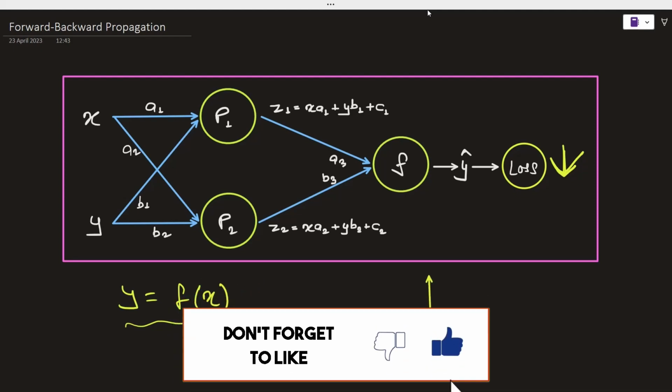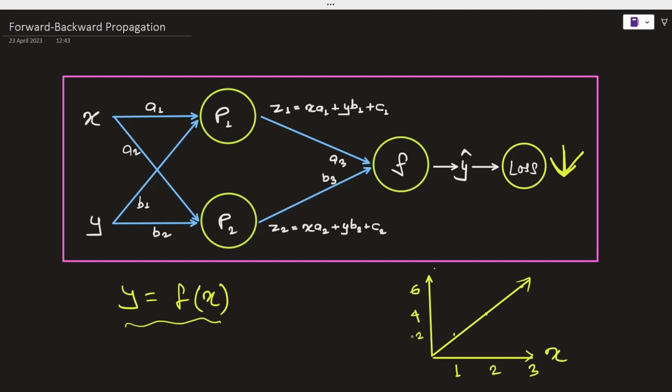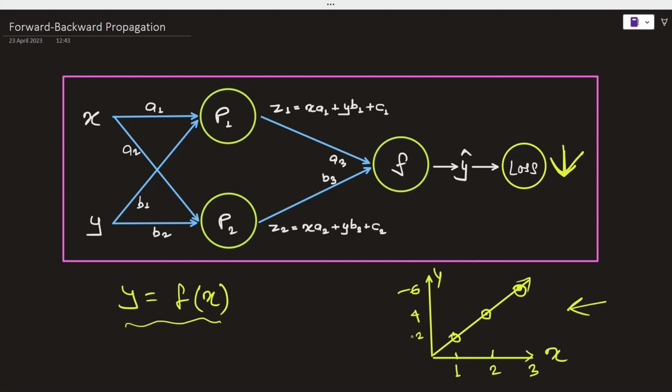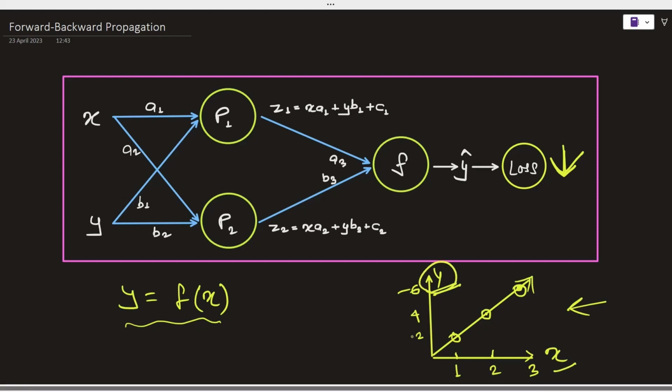So let's consider a graph like this. So this is the x-axis and this is the y-axis. And going by the progression, you can understand that when the value on the x-axis is 1, the actual value on the y-axis is 2. Similarly, when the input value on the x-axis is 2, the output will be 4 on the y-axis. And again, when the input value is 3, the value on the y-axis will be 6. So going by this particular straight line, we can understand that y has some relation with x. Along with the progress of the input value, the output value on the y-axis is progressing in a certain direction. And this is an example where we can say that y is a function of x, where y is the dependent variable that relies on the input x.